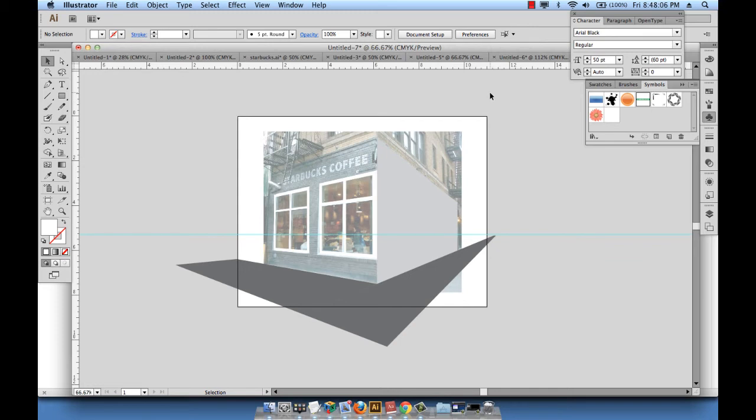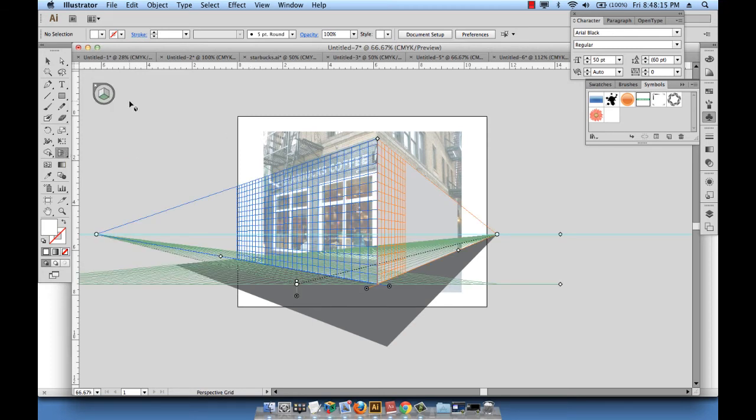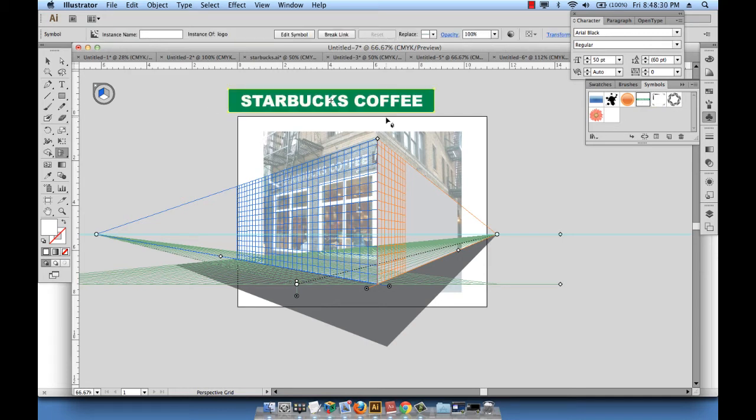So now what I want to do is position this logo on my left plane. Now let me make sure my perspective grid tool is active, and I also need to activate my left plane. So I'll click on that, on the blue one, or the shortcut is the number 1, and then take my symbol from the symbols panel and drag it out and drop it on my artboard, and then I have to position it.